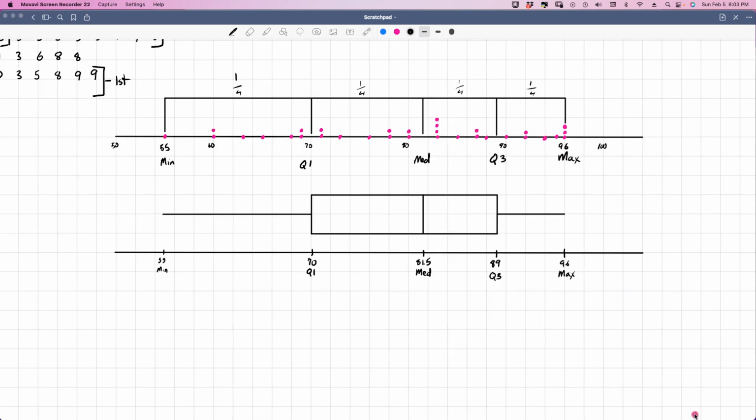So this is what your finished box and whisker plot should look like. You're going to keep the box for the second and third quartile. And then from your minimum, you're going to draw a line to the center of that first box. And then from the center of the second box, draw a line to your maximum. This is the box that contains the central data. And then this records your outlying data, the 2 whiskers.